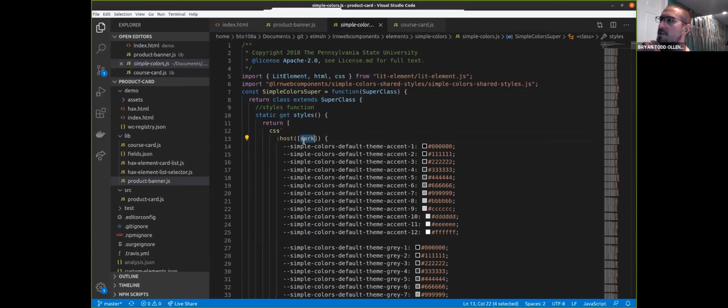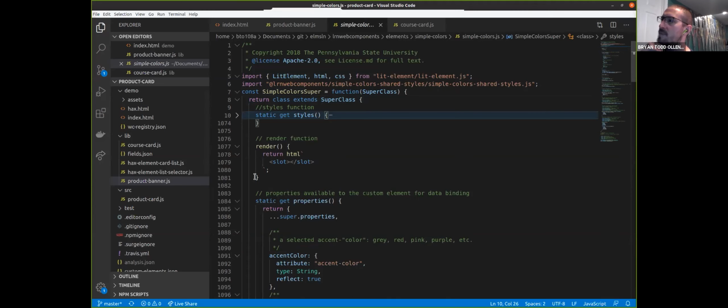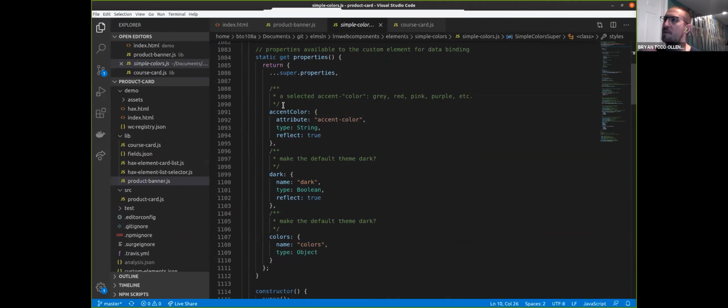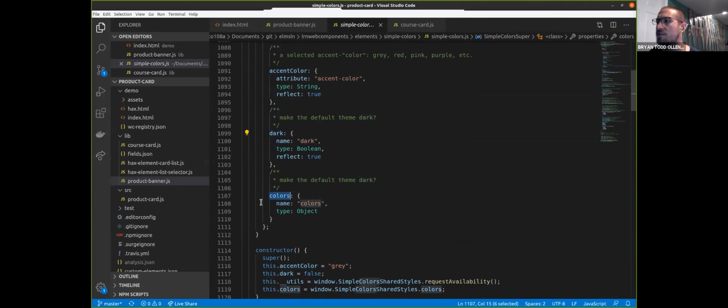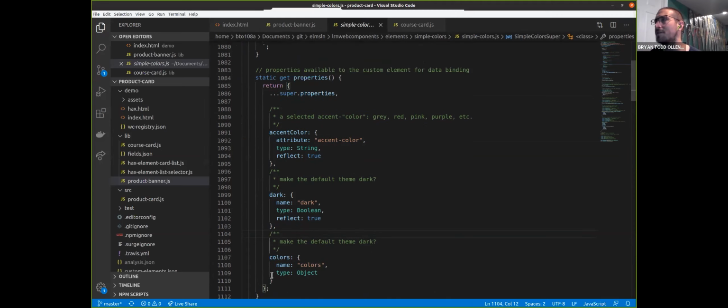So you can see there's a dark flag basically, and then you have these baseline properties like accent color, dark, and you can actually dig in and get access to the whole color set as code, but I think I've used that once. So the primary reasons I implemented are for these two. So I have accent color and dark.